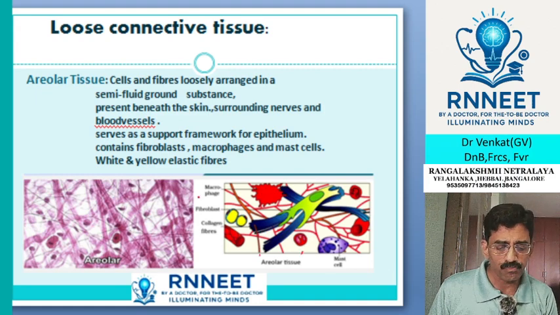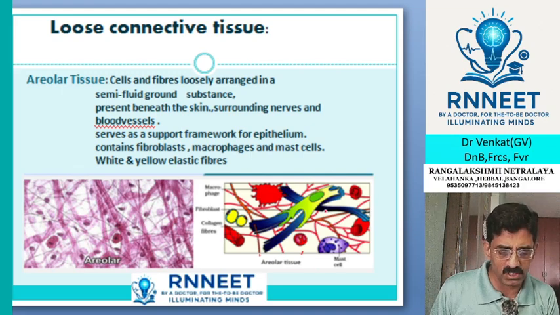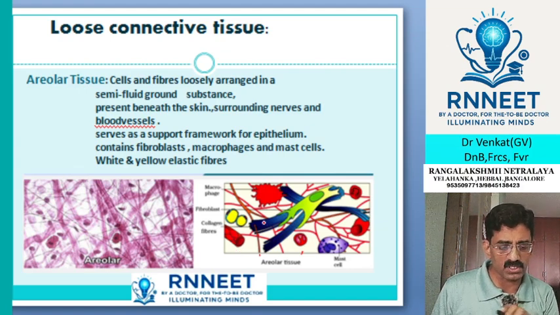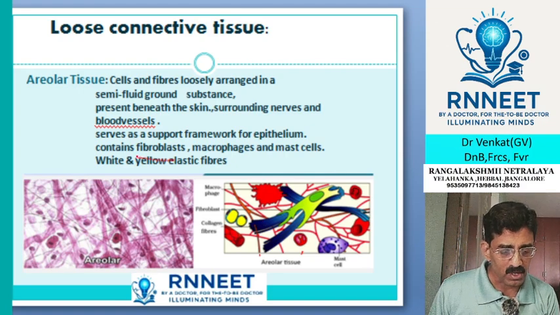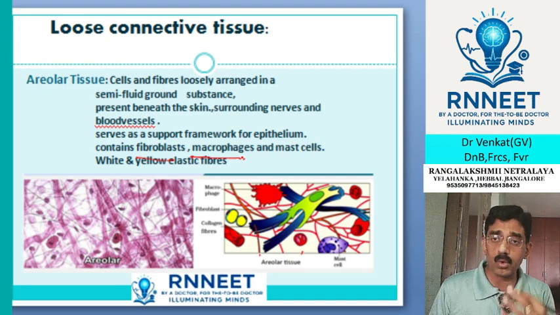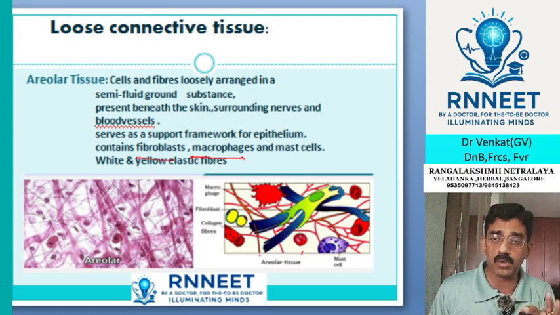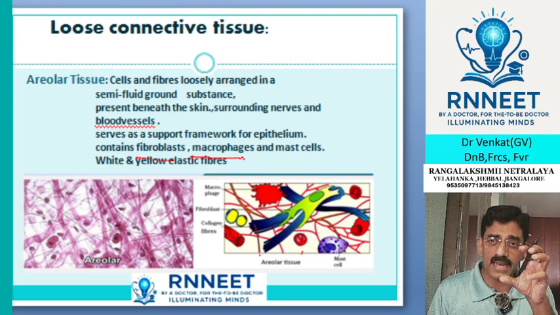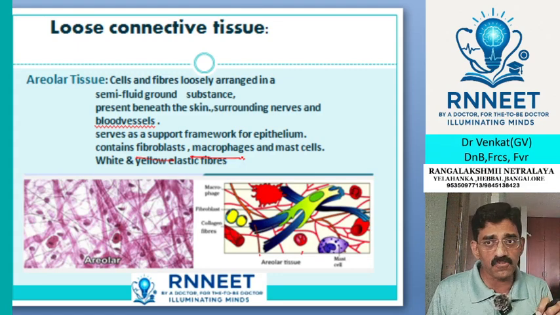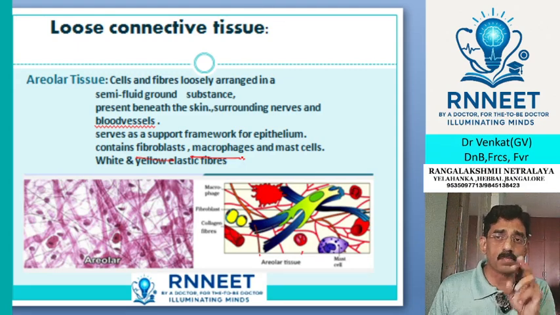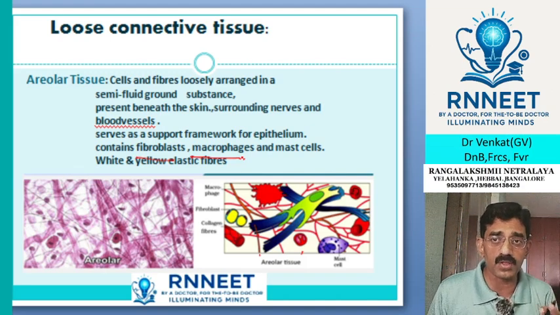There are fibers, collagen fibers, elastin fibers, blood vessels. There are different types of cells which are present, especially what type of cells? The fibroblasts. You know that fibroblasts will be present in all of them. There will be other cells, macrophages, just like what is present in the tissues. Around the tissues you get basically an inflammatory response. Where does it come from? The inflammatory response comes from macrophages, which basically eat up, engulf particles. And where does it come from? It is not present in the blood throughout, but it is present in the areolar tissue which is surrounding these tissues. So the macrophages and the mast cells.